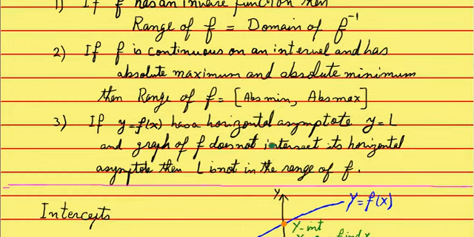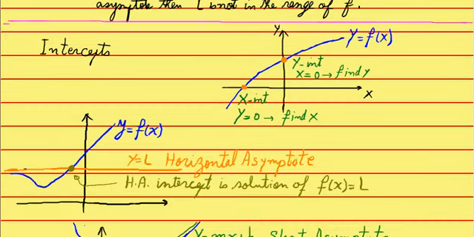One item to pay attention to is that if your function has a horizontal asymptote and the graph does not intersect its horizontal asymptote, then you have to make sure that you exclude the value of the horizontal asymptote from your range. We come across some of these in examples to be seen later on, so just keep that in mind for future use. Next item that you need to know about the graph are its intercepts. A graph typically has several curves and lines in it. Intersection of any two of them will be of interest to us, and we have special names for some of them. The ones that you are most familiar with are x-intercept and the y-intercept.